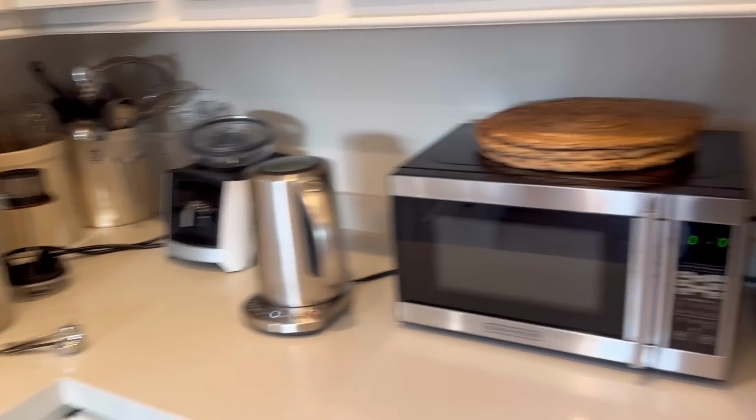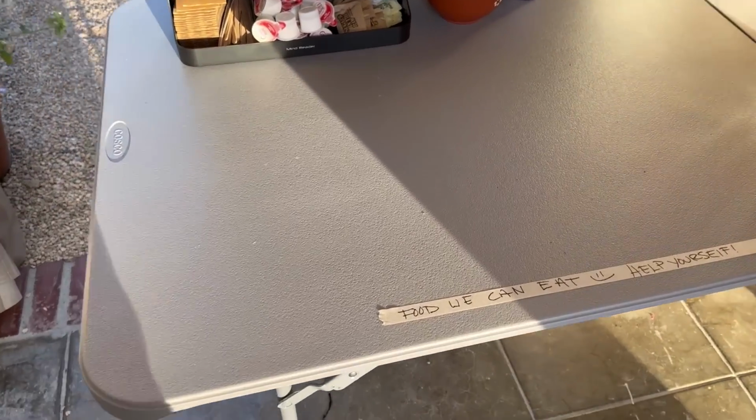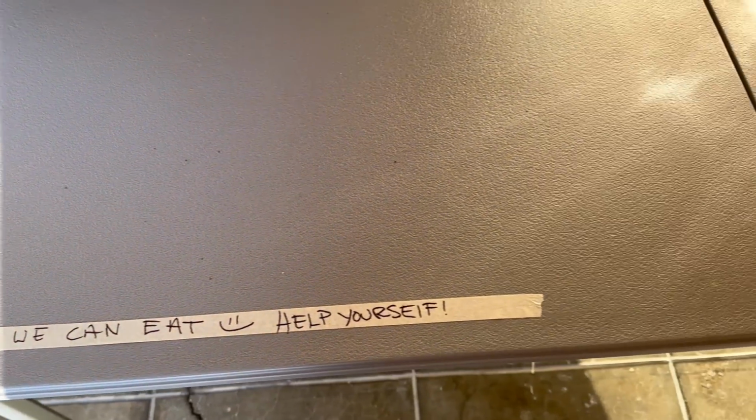Then I've got my coffee going here, very important. I have found when you have crews in your house, you have to supply the coffee and a bagel or a homemade muffin or something. So I've created a little craft service table out here just to be out of the way. I got my little coffee dispenser here and a note that says, this is the food we can eat, help yourself. Because in the past, when I've done video shoots, when anything was done and we were finished shooting it, we'd put it on this craft service table and let people taste it and enjoy it or take it home. But you do have to differentiate the food you can eat from the food that we're shooting with.